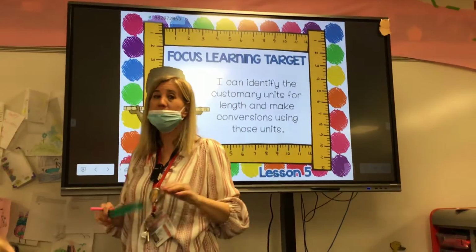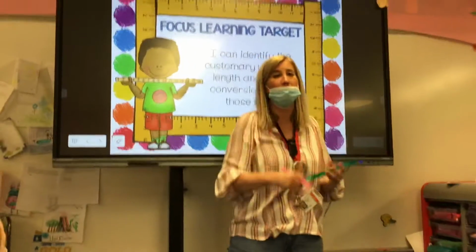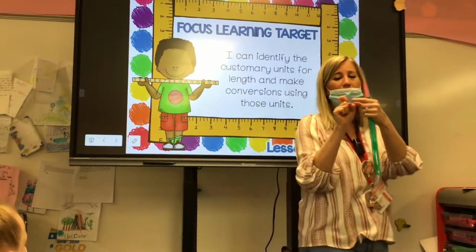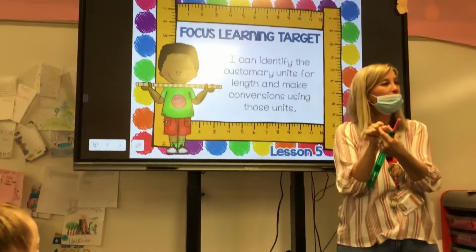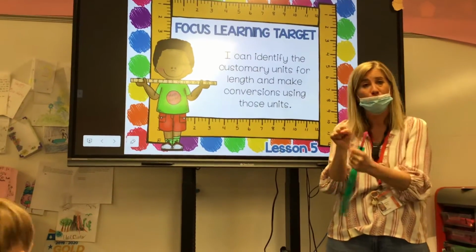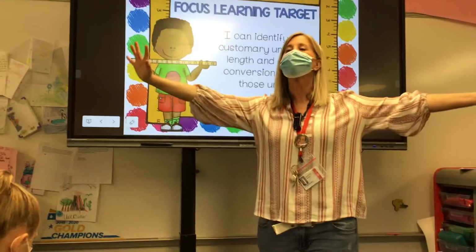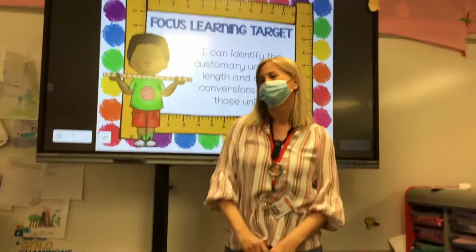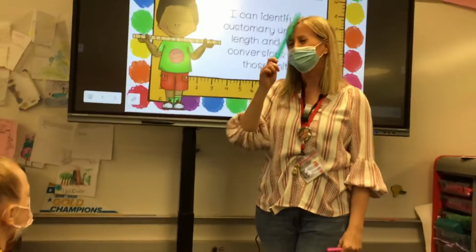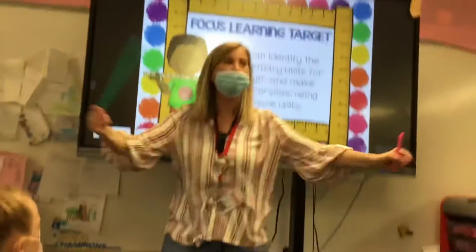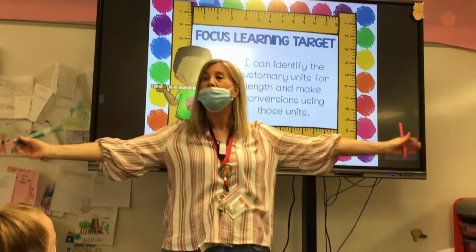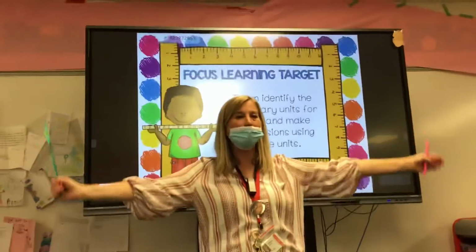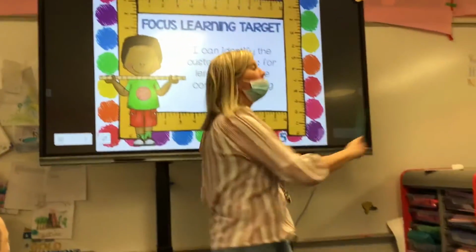Meters? Not customary. Meters are metric. Callie? Inches. You guys know that an inch, we've talked about it. It's about the length from the last knuckle to the end of your thumb. That's about an inch. And then there's the great big one. It's called the... Mile. Yeah. Mile. Meter. You're killing me. What is it? It's in customary. Mile. Everyone say it. The great big long customary unit for length is the mile.